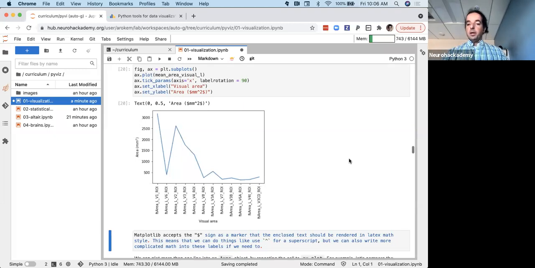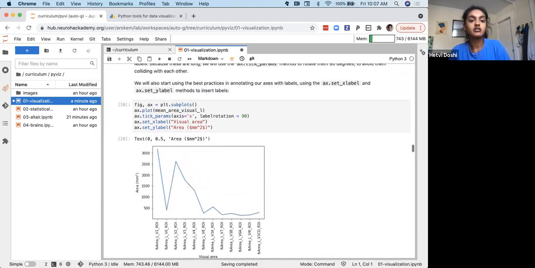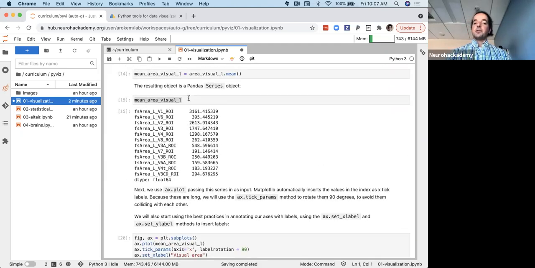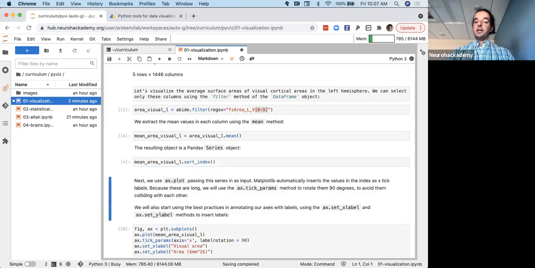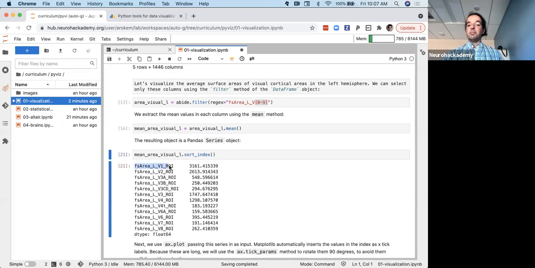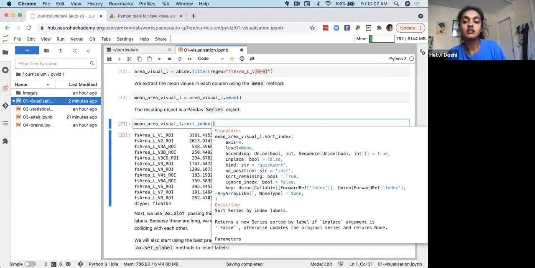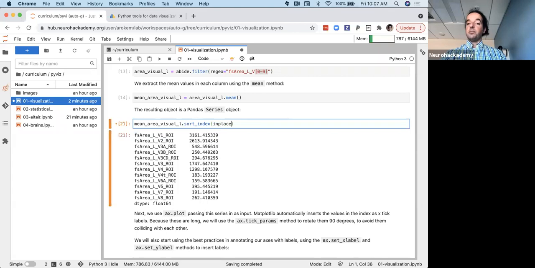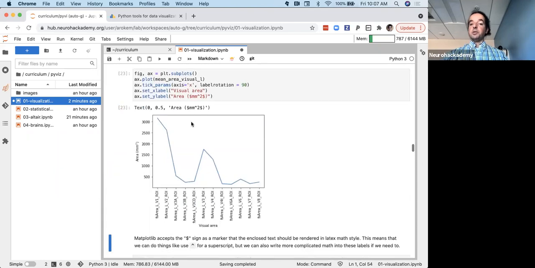Okay. Question. Yes. What if you wanted to organize it by V1, V2, V3, V4? Would you have to go into the data and change that around? Yeah, you'd have to make sure that the order of this thing is the right one. Got it. So I guess you could do something like sort index, and then now it's sorting it by these values. Mhm. So now it's more sensible. Yeah. I think, does it do it in place? I think we need to do in place to make sure that it does that in the variable itself. And then now you see it's been reordered.